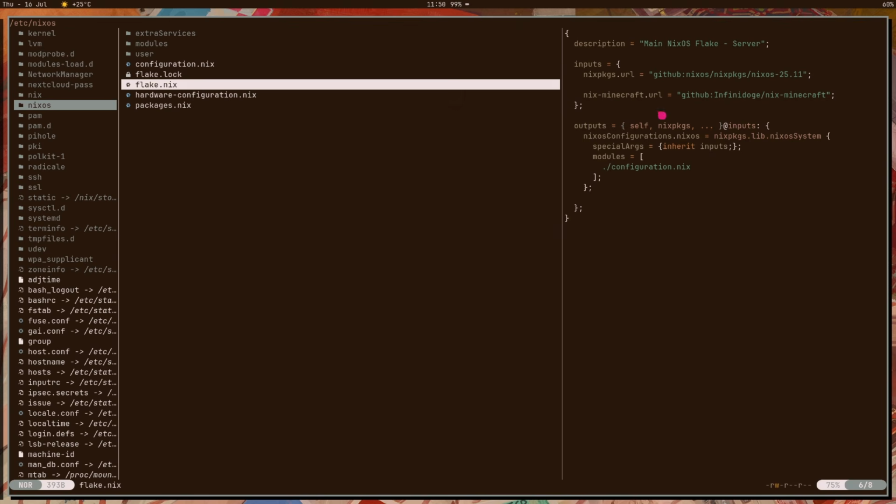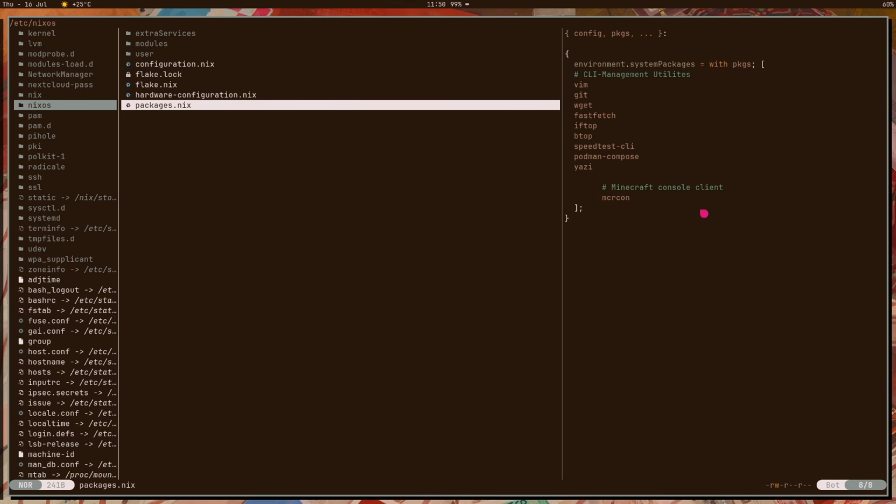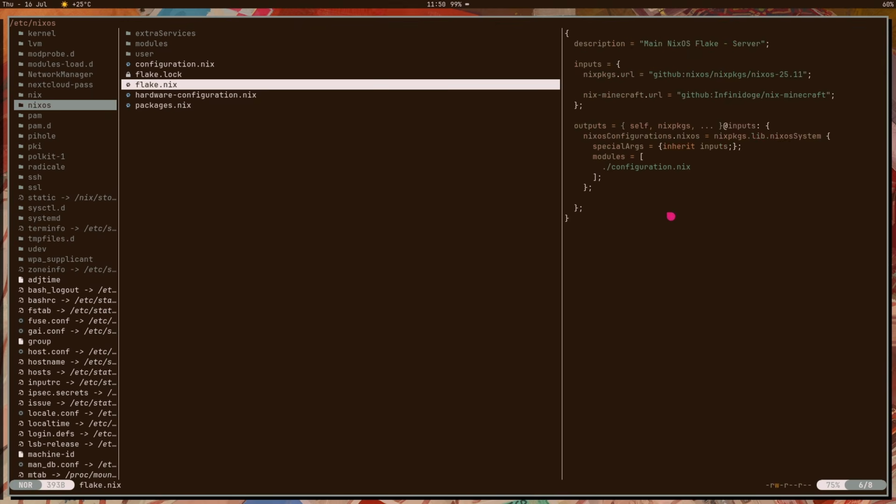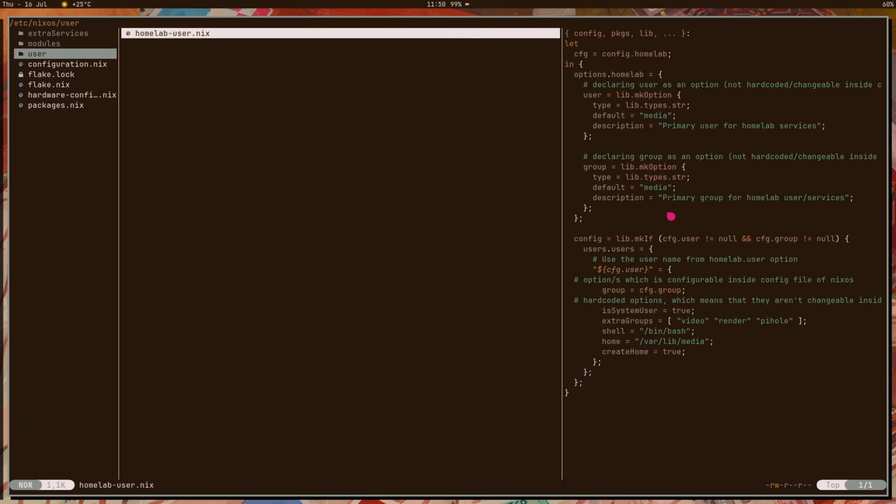And we have here also inputs, what it will take, and outputs, what it will give out. And here it will create the configuration and where it will import those modules. At least for every functional programming language I have seen, and those are only two, it works like this, I think. We have here also packages which you want to install. Yeah, there's weird spacing here, I'll need to fix that too. We have users that we declare here.